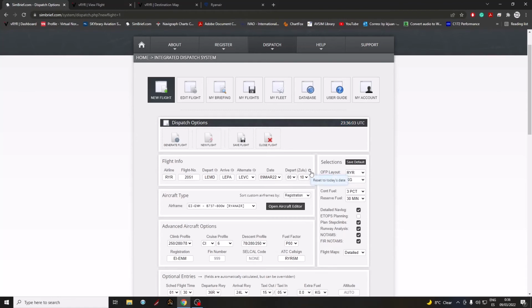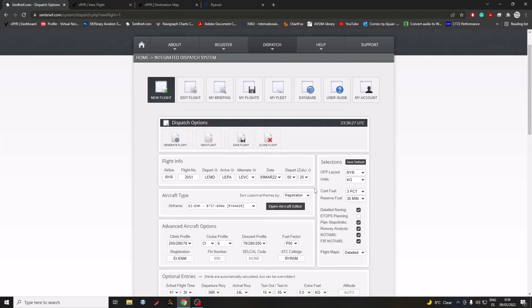More or less, it rounds up, but every time you click on this, it gives you plus 30 minutes of preparation time until your flight departs. If you want 15 minutes more, which will be 30 plus 15, it will be 45. So what do we add? We add 15 minutes.